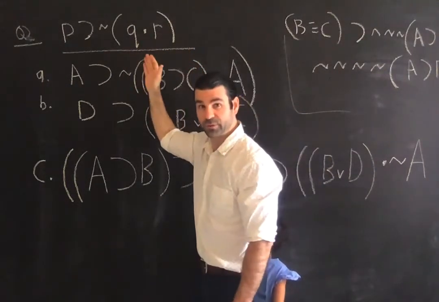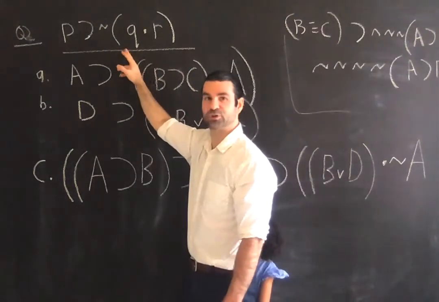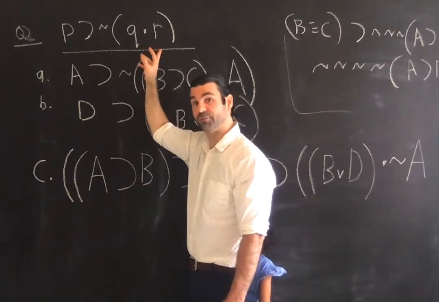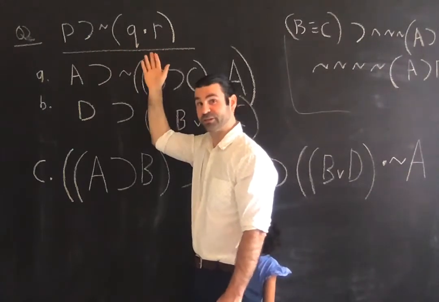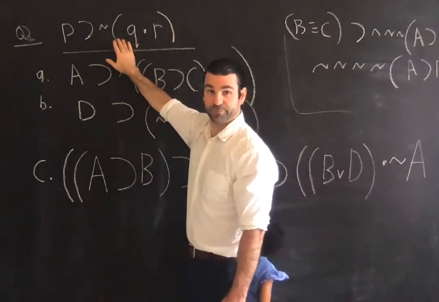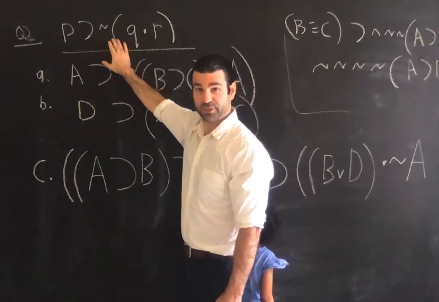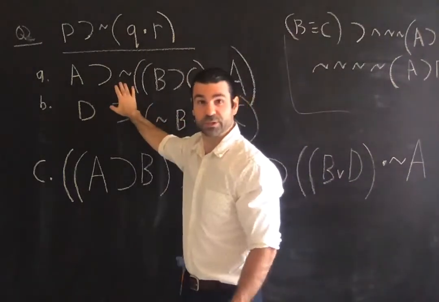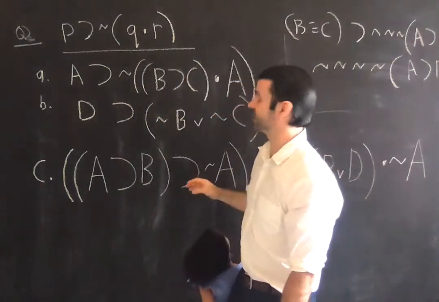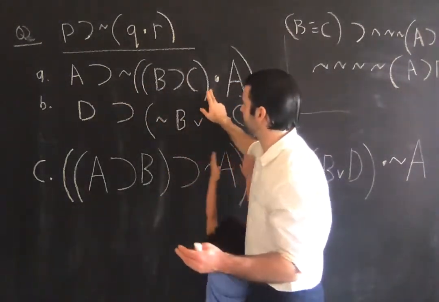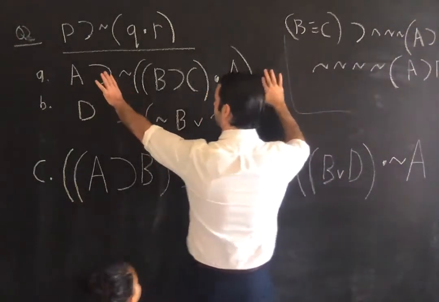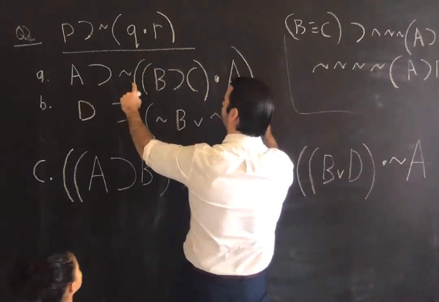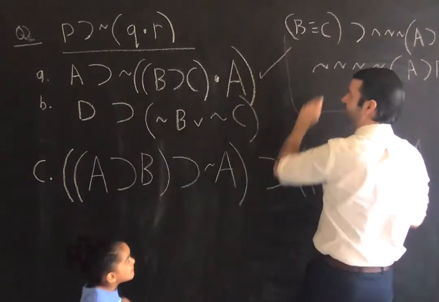There's more to the form, right? For a statement to be of this form, it also has to be the case that the consequent of the conditional has to be a negated conjunction. But the very first condition to be of this form is that it's a conditional, because this is a conditional. Okay, good. Next question, is the consequent of the conditional a negated conjunction? Yes, it is, right? Just looking at the consequent, you've got a negated conjunction. Boom.